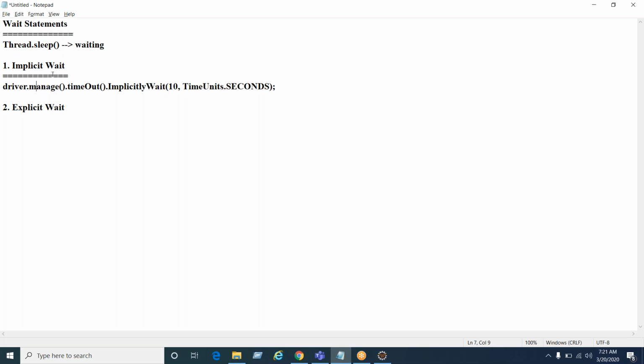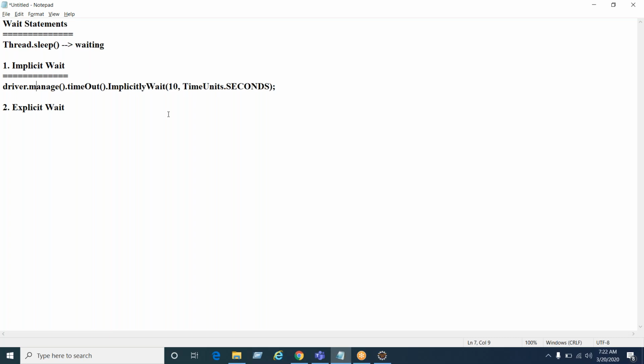The advantage of this concept is that once a particular element is found, the next instruction is executed immediately. It will not wait until the total number of seconds is completed. So that is the advantage of wait statements.